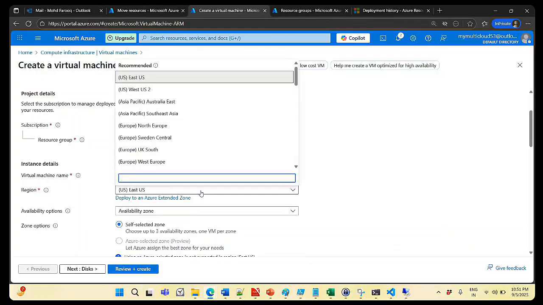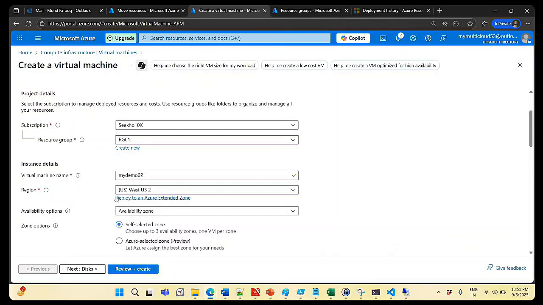You can see, right now I will be selecting West as the region. Resource group 01 is for East US, but here I am selecting a region called West US 2. Let us see what error you are going to get.